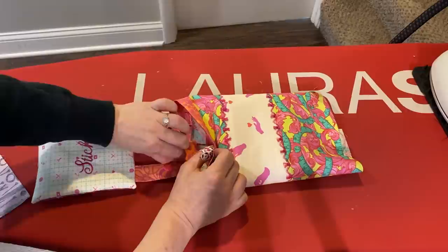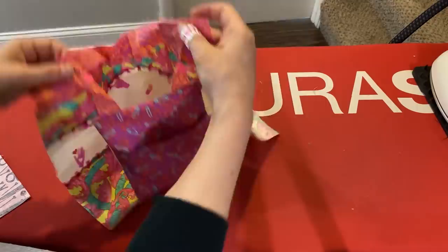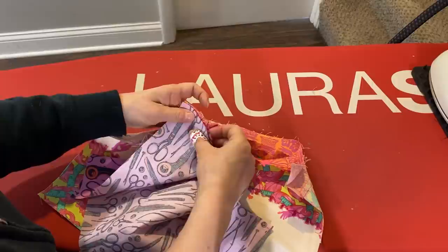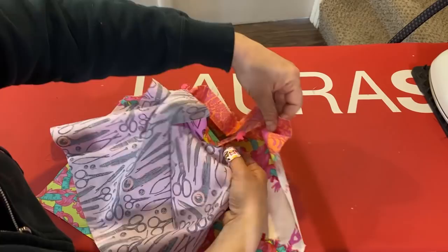So now I'm going to turn it inside out. And we're going to have it like this on the back. It looks a little weird, but as long as you follow that layout, you should be fine. And then we're going to pin this into position. Just like this, and just like this. Of course, I'll add more pins, but just to kind of show you how we're going to take this over to our machine and stitch it.